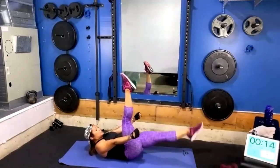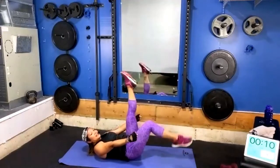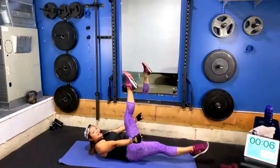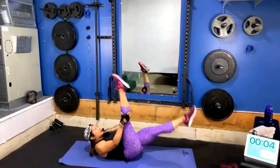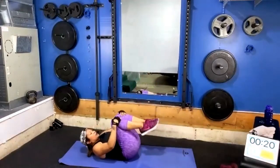Keep those legs mostly straight. If you lower the foot to the floor, that's when you bend it. Otherwise, the legs are extended. Strong, strong. Three, two, one. Woo! All right, stay down here.